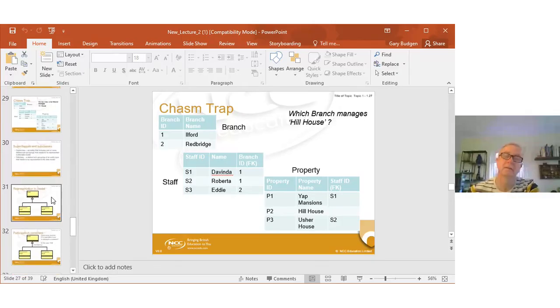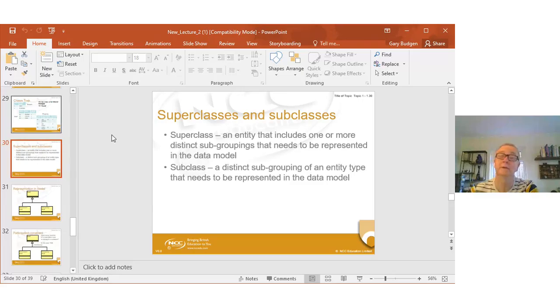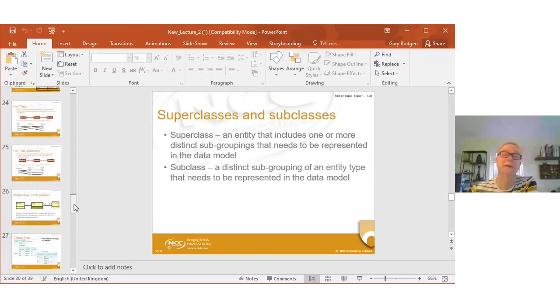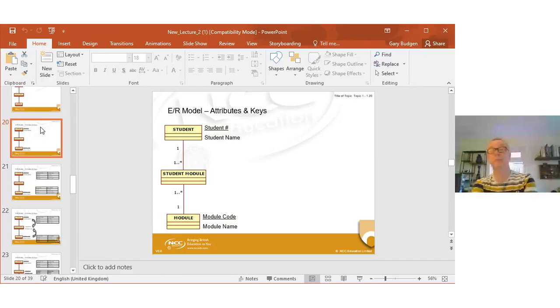The other thing that's in these slides, which again, I'll finish on this, is this concept of superclasses and subclasses. I don't want you to worry about this at all at this stage. This is part of what's called the extended entity relationship model, this whole concept of superclasses and subclasses. You will not need to be using these in your assignment. What you'll be needing to use is just the simple entities and relationships between entities. And I will go back to this and make a final point before I go.